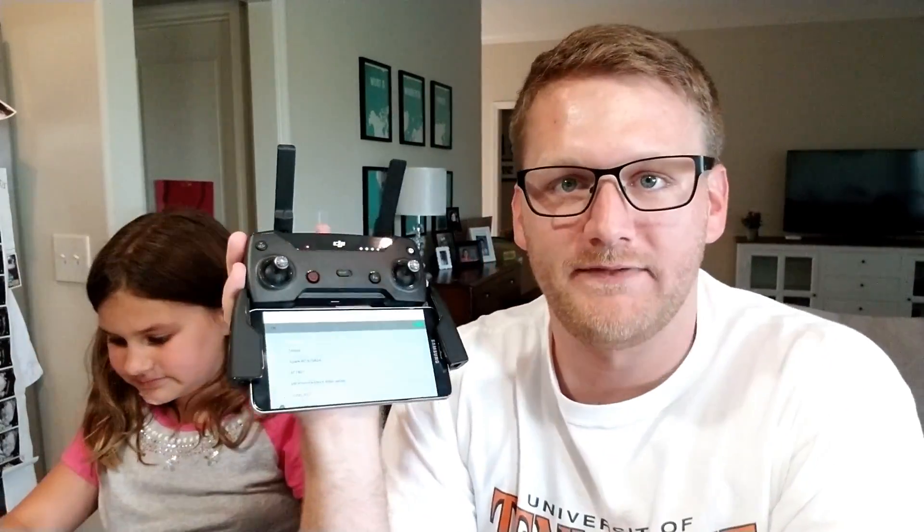Once you have your controller powered on, the controller WiFi will be emitting its SSID, so you're going to go ahead and select it. On the back of your controller your password is going to be there — they got really crafty with it, it's 1-2-3-4-1-2-3-4. That's really great. Uno, dos, tres, cuatro — look at that, we're multicultural here.